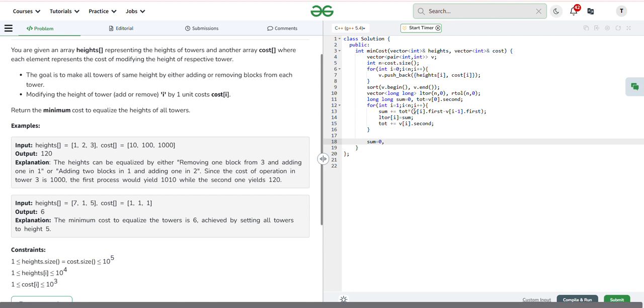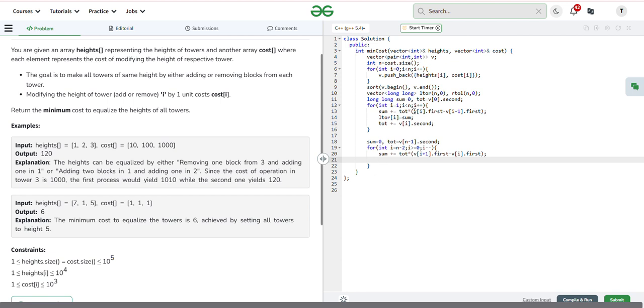Similarly, I'll be doing the same thing from right to left also. For I greater than or equal to 0, I minus minus. And now I'll be summing it up: V of I plus 1 dot first minus V of I dot first.